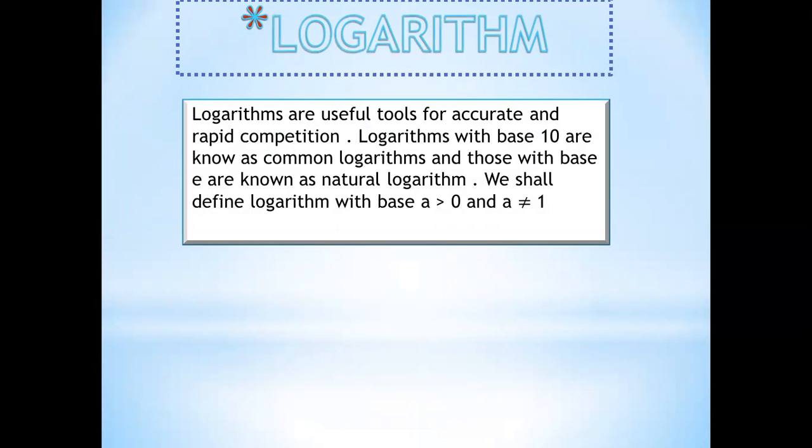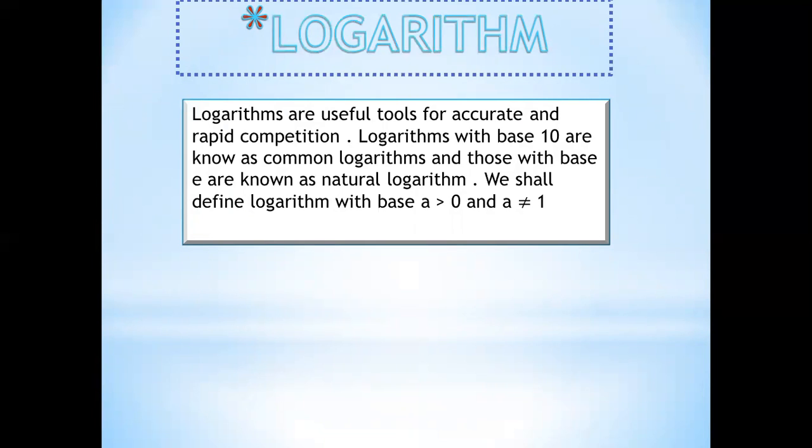What is logarithm? Logarithms are useful tools for accurate and rapid computations. Logarithms with base 10 are known as common logarithms and those with base e are known as natural logarithms. We have two types of logarithm, base 10 and base e. In our book we will use log base 10, and this is called the common logarithm.